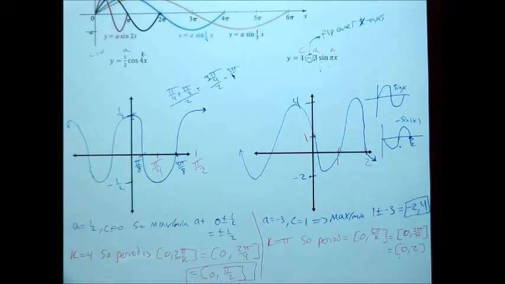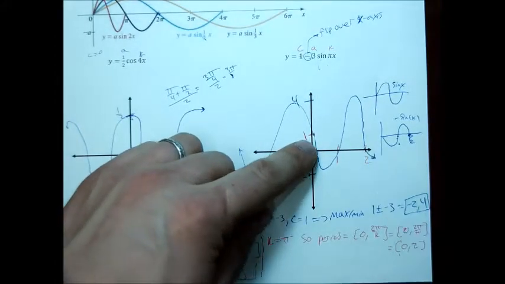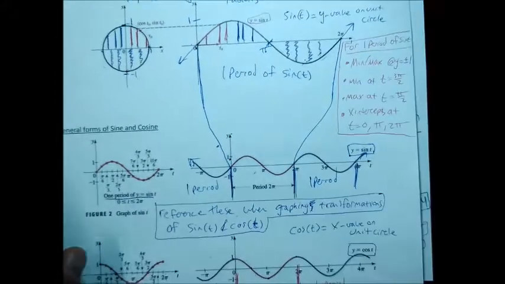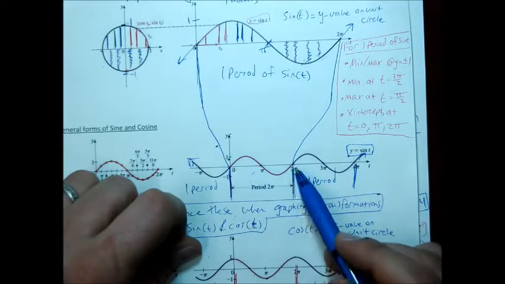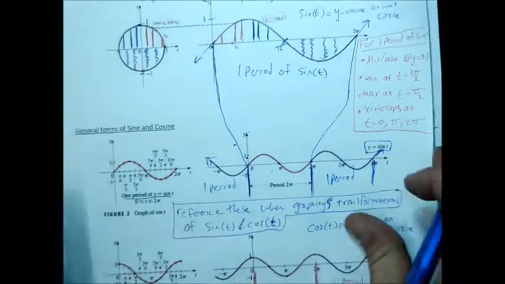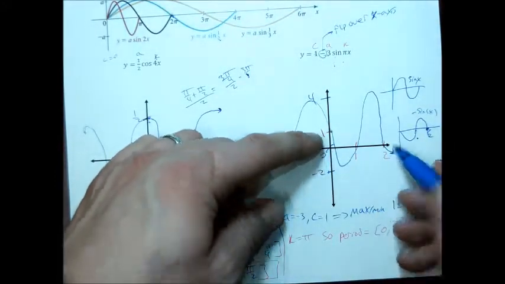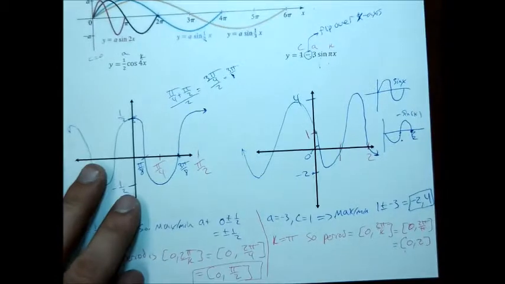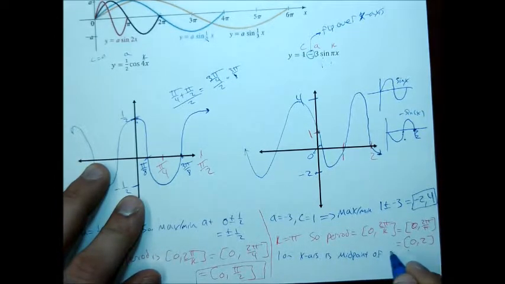So let me just write down how I got those intercepts, right? If the period is from 0 to 2 pi, and we look at sine, the intercept is in the middle of those two. If it's usually from 0 to 2 pi, the intercept's in the middle at pi. And so if this one goes from 0 to 2, then the intercept is going to be in the middle. Okay, so I got the 1 on the x-axis because it's the midpoint of the period.